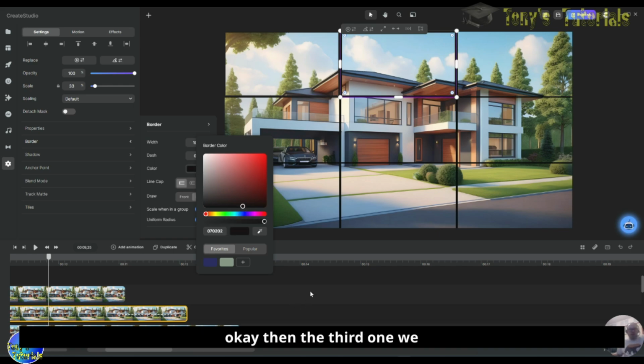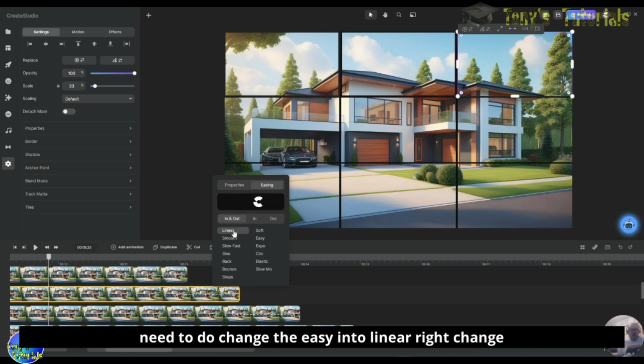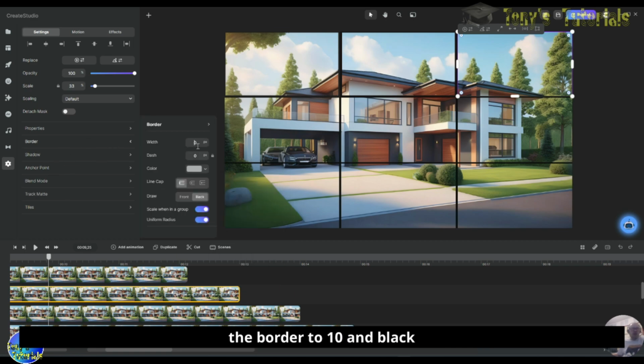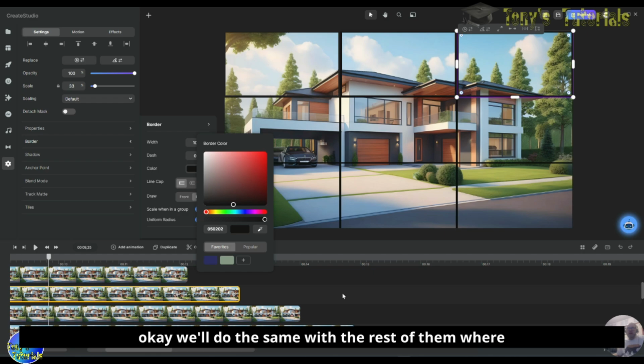Okay. Then the third one we need to do, change the easing to linear, right? And change the border to 10 and black. Okay.